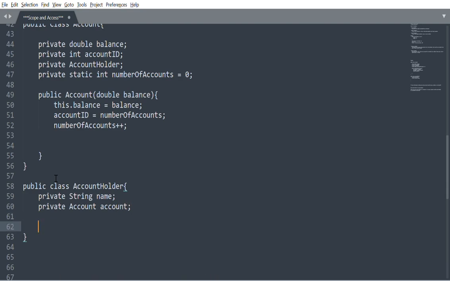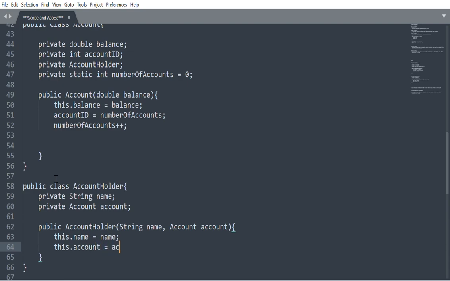And in the constructor, we take a string name, and we take an account, and we set this.name equal to name, and this.account equal to account. Note my use of the this keyword to differentiate between this name and this name.